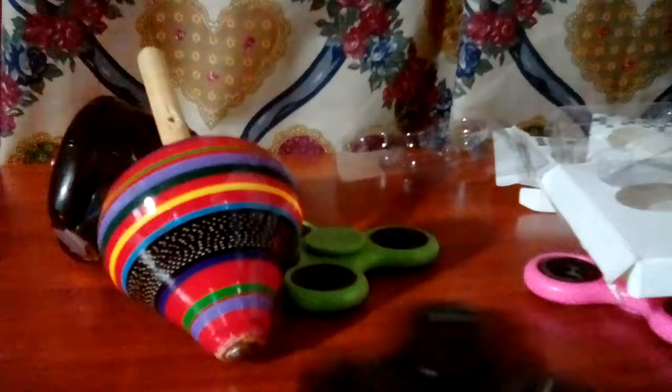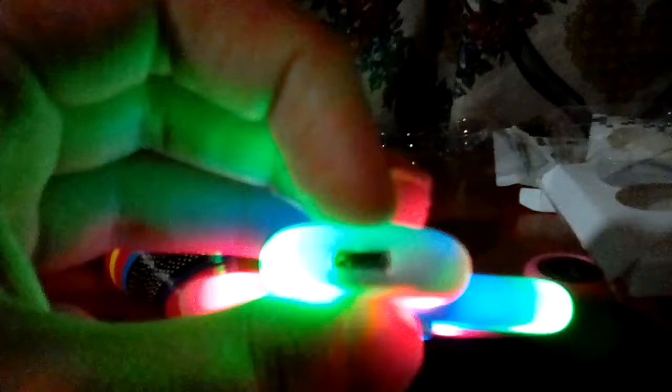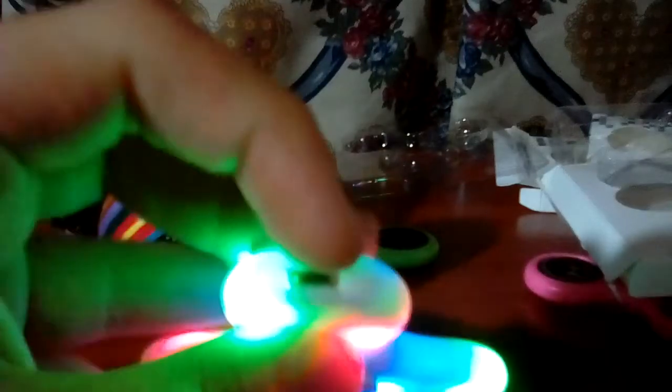Well, these two, I think their qualities are about the same, though. This one is a Bluetooth one. It has a switch right here, and you turn it on, and wow, this thing is so bright. I think you guys can see the speaker. I think that's where the speaker is. And here is, I think, a micro USB port, which is for the battery.